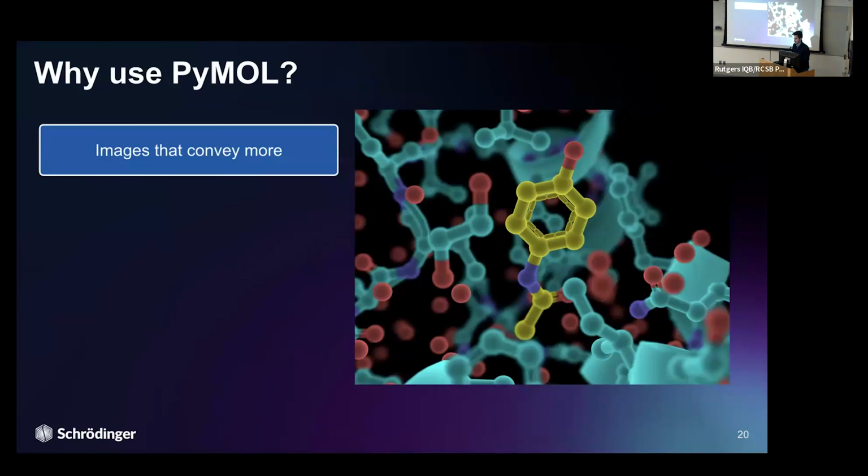I know a lot of you are probably maybe not even concerned about using PyMOL. You can just pull it up in Molstar or in some other viewer and then get an image of your protein, right? Well, the argument that I want to make here is that with PyMOL and really going into these advanced lighting settings, you can create images that convey more information to your audience. I don't know how many posters and presentations and papers I've seen where there are these figures of proteins that are very challenging to tell what you're supposed to be looking at, right? It just looks like a protein.